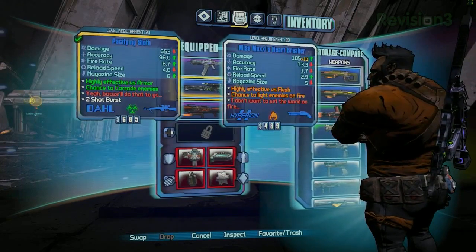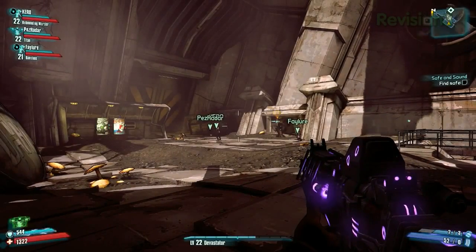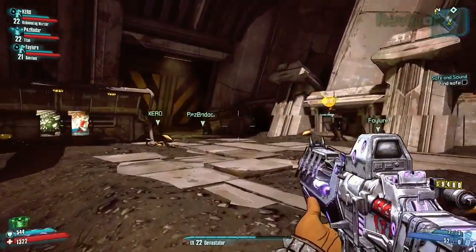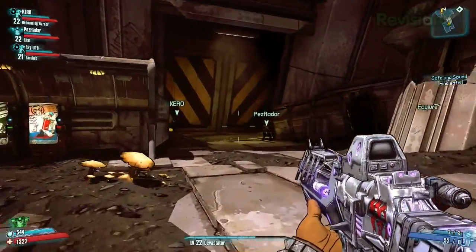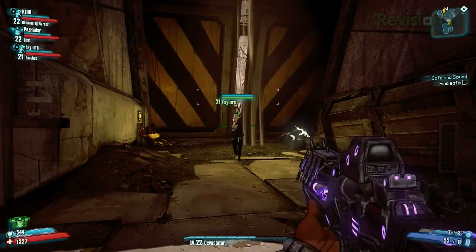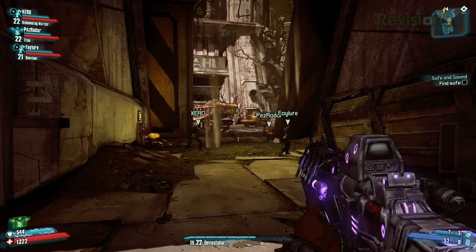And here you can see the inventory. 4 slots there at the bottom for shield, class mod, relic, and grenade mod. It should be pretty familiar to you guys. Interestingly, you'll note that the 4th kind of D-pad quick slot was currently locked. We're playing as a level 22, so I don't know, I guess that gets unlocked a little bit later in the game.